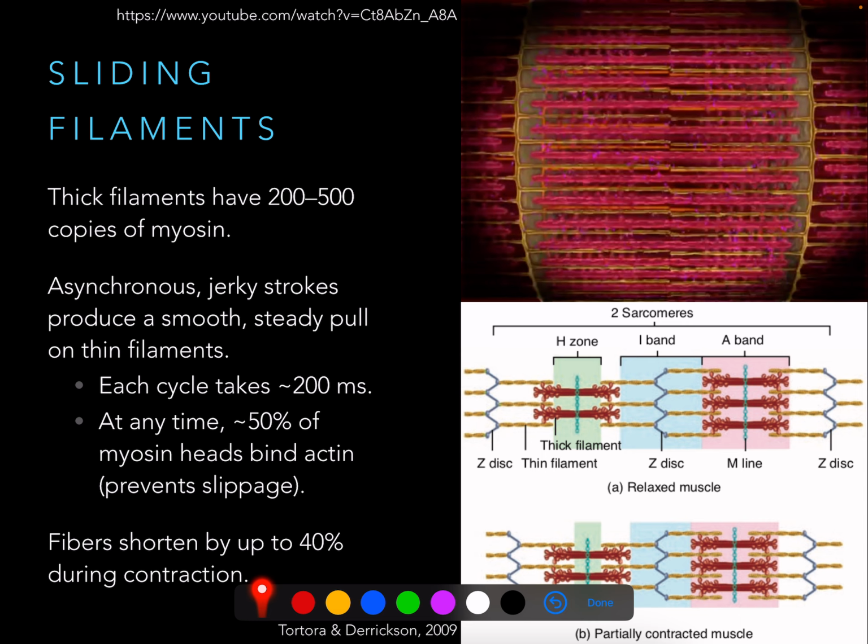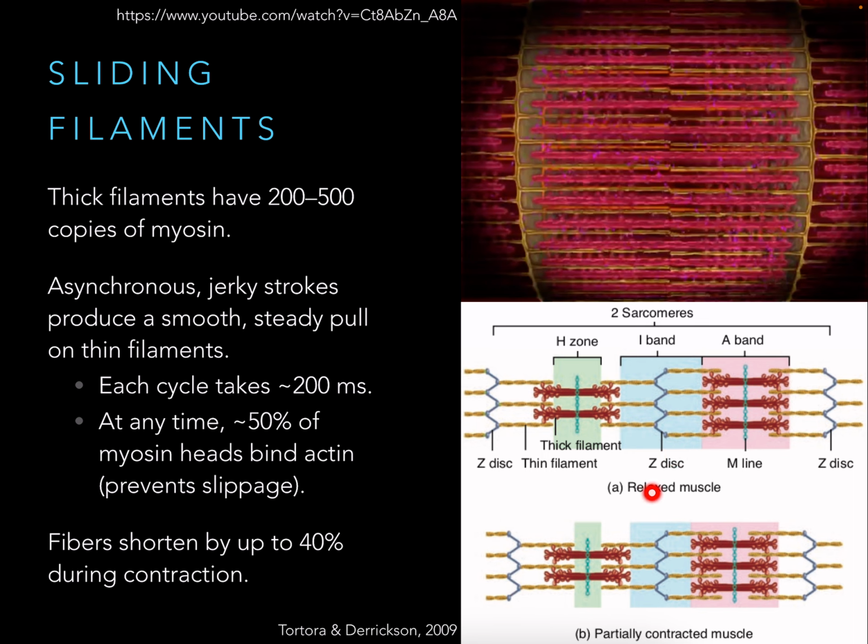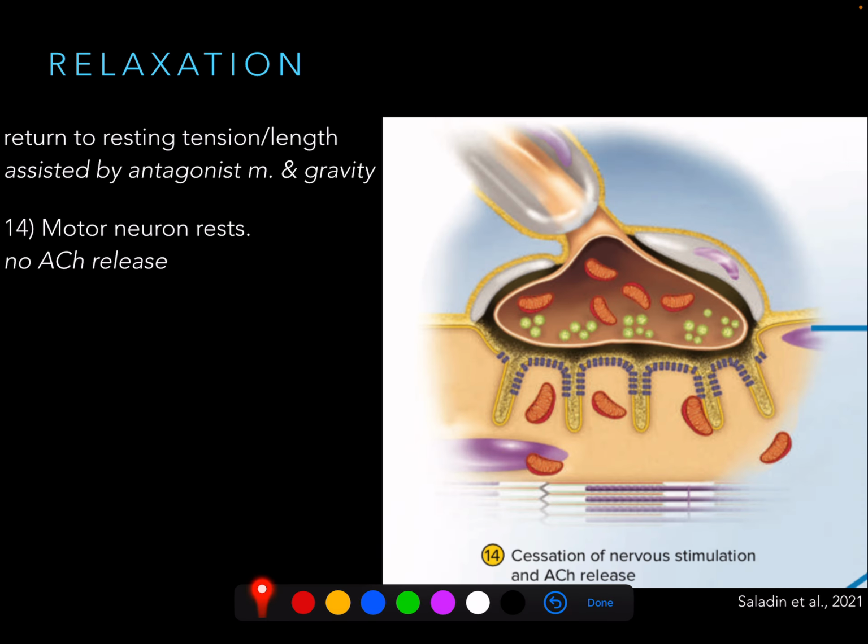That contraction shortens the sarcomeres by up to, as you can see there, the magic number 40% during any given contraction. By changing the length of all those many serial sarcomeres, the whole muscle changes its length, as we can see here, right? If we look at the distance between these Z discs, relaxed, contracted, they're a little bit closer. Okay, so how do we relax? Well, stop firing action potentials in the motor neuron.